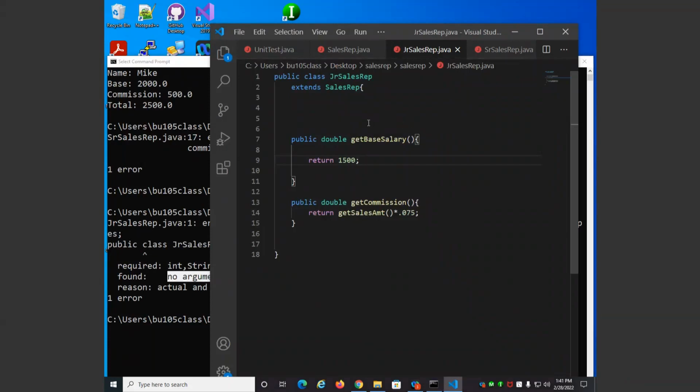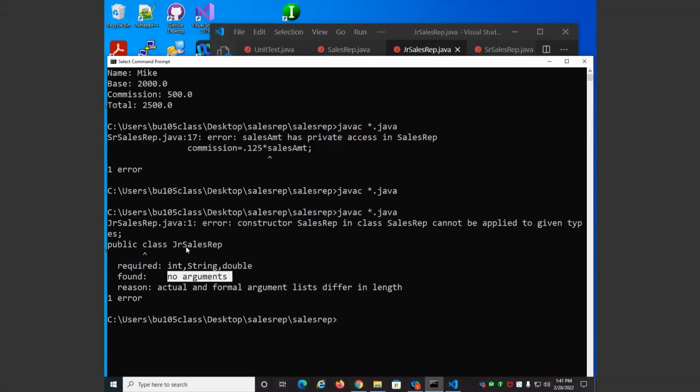Not just that, we don't have a constructor defined for junior sales rep. So the default expected no arguments, and it's going to call what? It's going to call the parent's no argument constructor, which doesn't exist. It tells me that junior sales rep is looking for a no argument constructor, and instead the only constructor that it has requires an integer, a string, and a double.